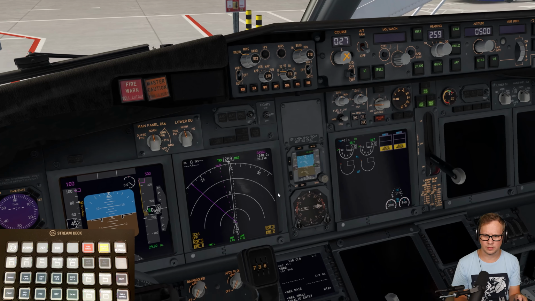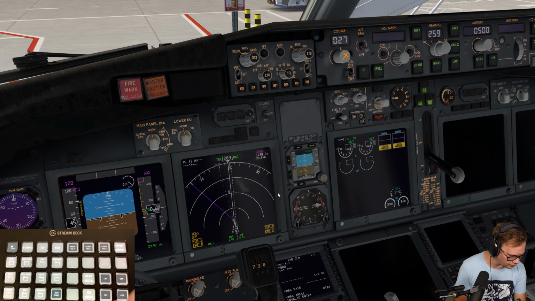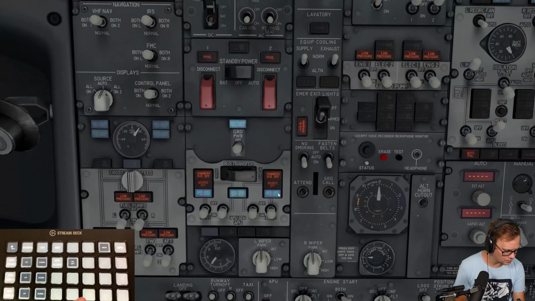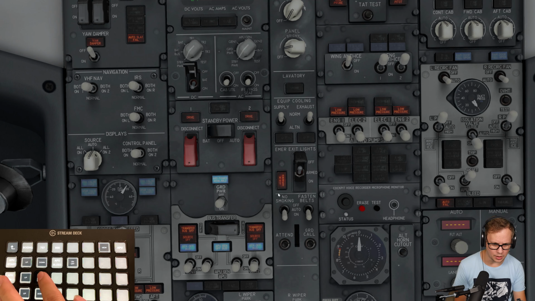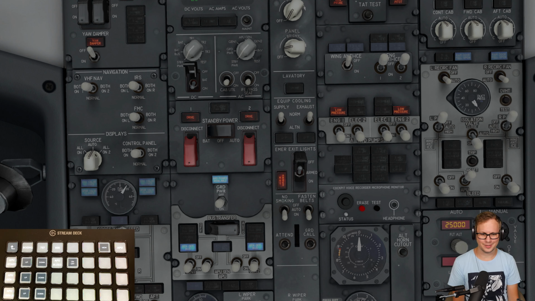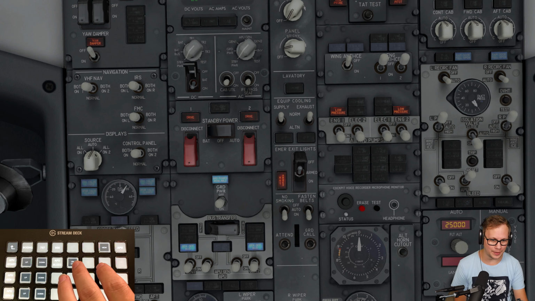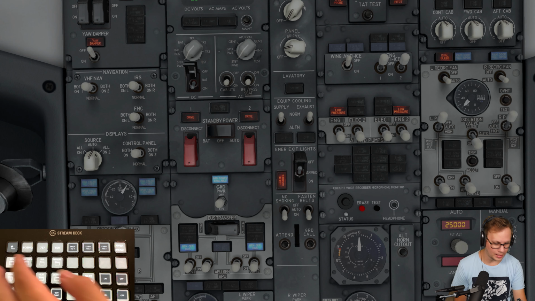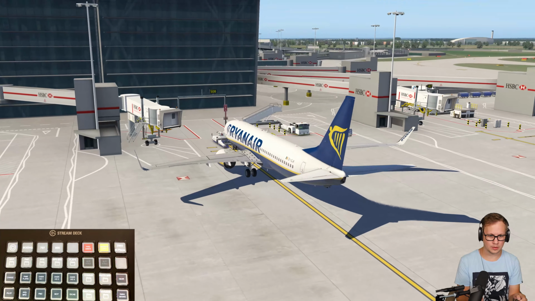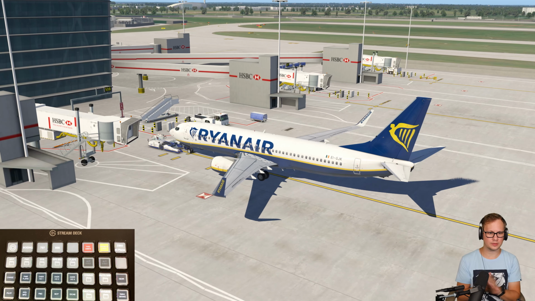Good evening, ladies and gentlemen. Oh, we forgot to turn on the APU generators. My bad. So on. Oh, that's a close one. Otherwise, our battery's going to be drained before we're actually able to turn on our engines. Let's turn on the APU lead. So there we go. And then as soon as our tow is connected, we're gonna start up the engines.